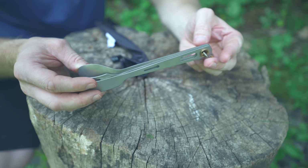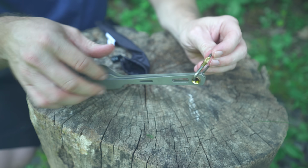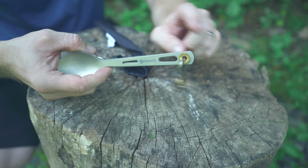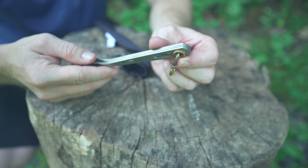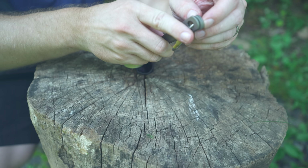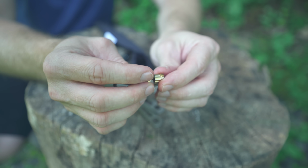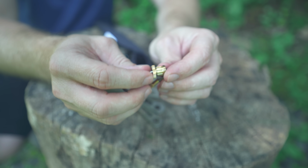Now, there are a few interesting aspects to this. First off, you have this carabiner, which you have to unscrew. And before you take the set off of the carabiner, you have to unscrew the set. As you can see here, you have these brass fittings, and these actually screw together and come off and will fall on the ground if you're not careful. These brass fittings screw together just like that and hold the set together.